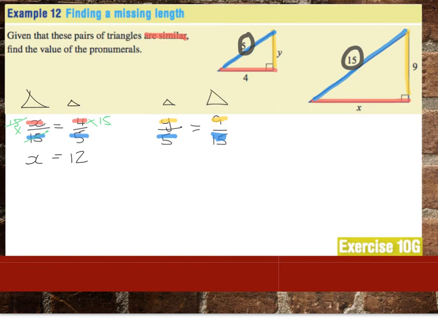And all I have to do now is simplify. I'm going to do it for you in green again. I'm going to multiply by 5 to get rid of the 5. They cancel. 9 times 5, or you can say 5 goes into itself once, and 5 goes into 15, 3 times. 9 divided by 3 is 3. Or, if you're lazy, use your calculator. You could say y equals 3. Okay. Easy.